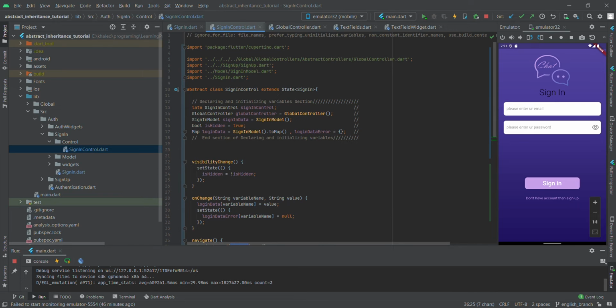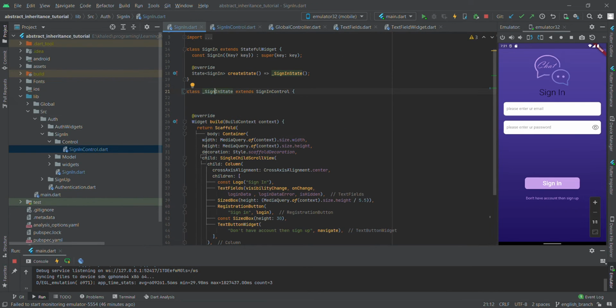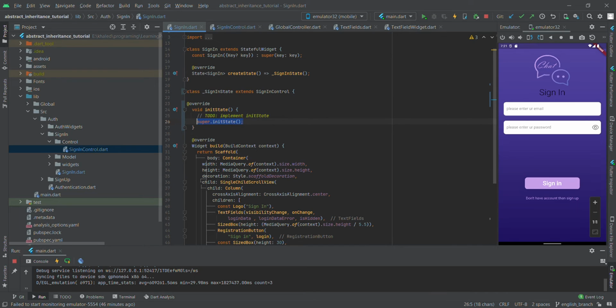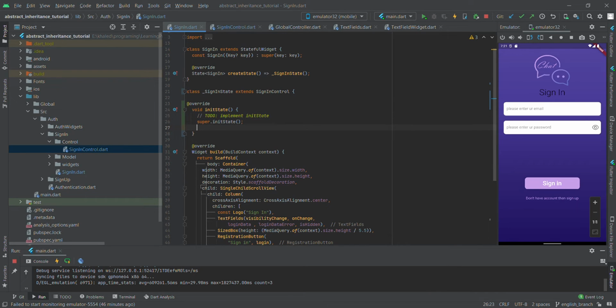What I want to say is that the sign-in function now has the normal Google functions and also my own created functions, like for example the on change function. So it will treat it as if it's implemented. That's what I want to say.